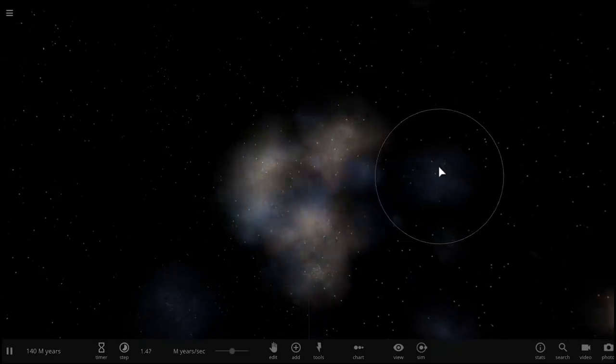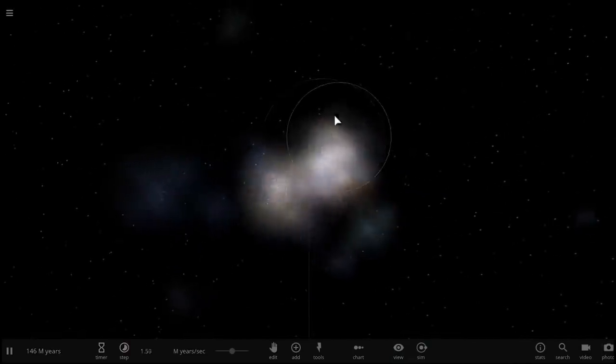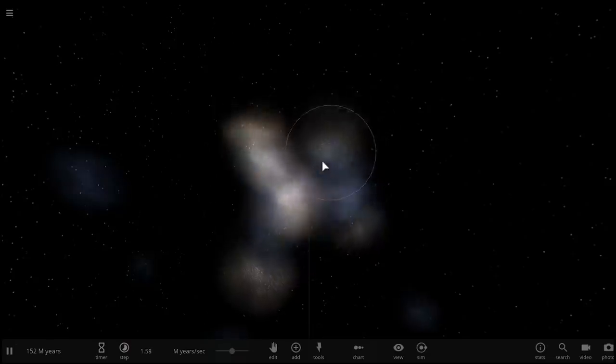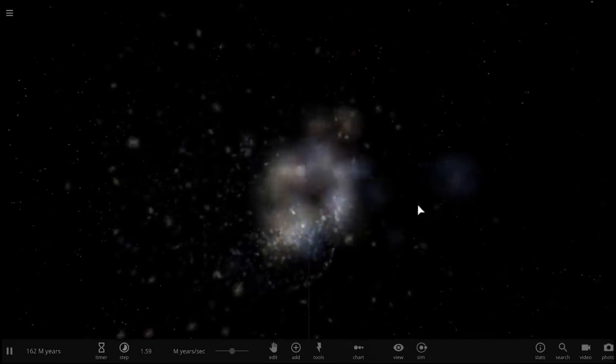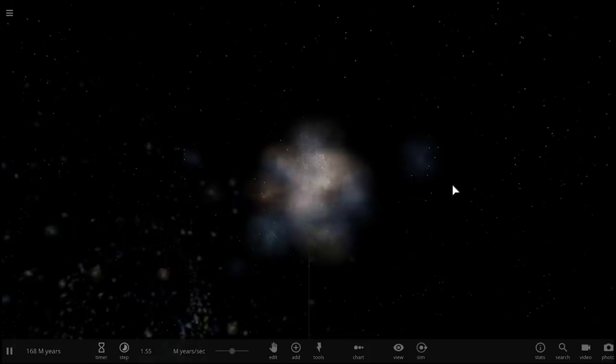So there's actually a few of these we've discovered that we kind of suspect are these types of objects, also simply based on the amount of energy produced by the supermassive black hole. But we do think that this is kind of what may actually happen, or there's a chance that it may happen to our solar system, or not our solar system, but our galaxy, that is, the Milky Way.